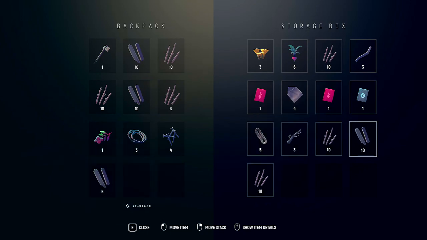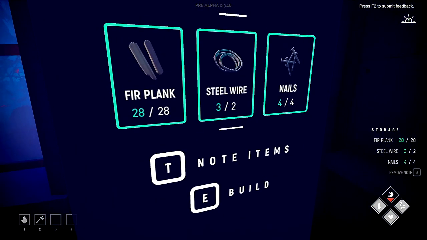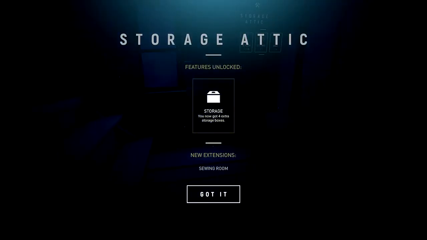We didn't want that. We want 8 of these. There we go. Build. All right, storage. You now have 4 extra storage boxes. New extension, a sewing room. Okay, got it.